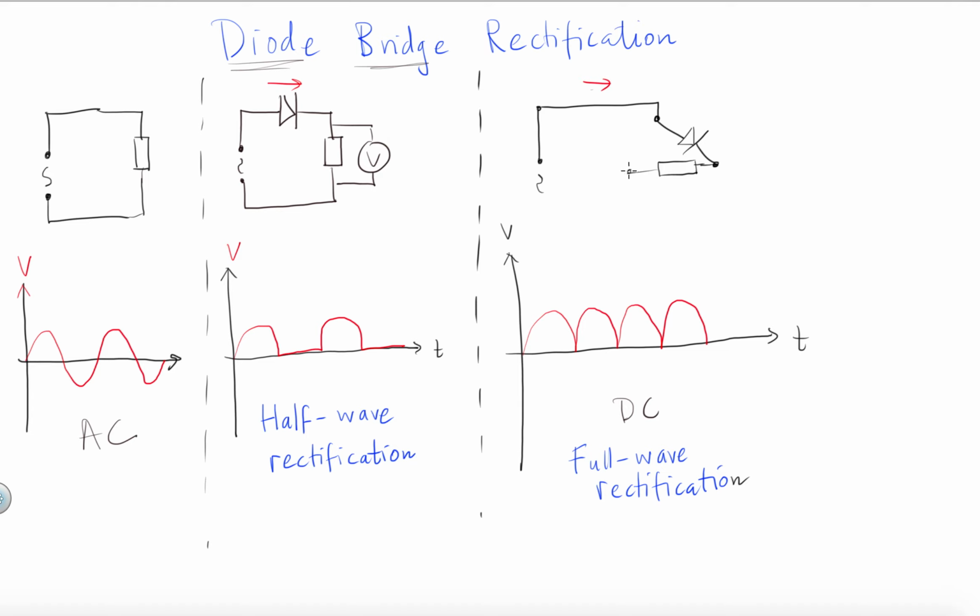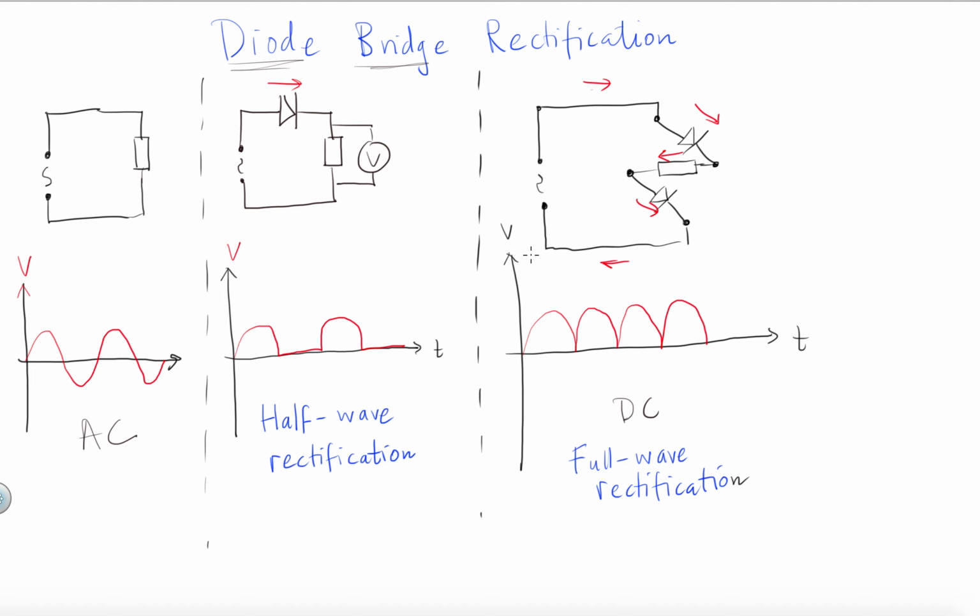Then I'm going to come to another junction. I'm going to put another diode pointing in this direction, ending up down here, and then we're going to complete the circuit. So when the current flows clockwise, the current flows this way, and then it flows to the left through the resistor, and then through this diode, and then onwards.